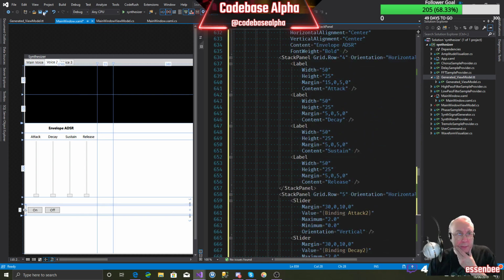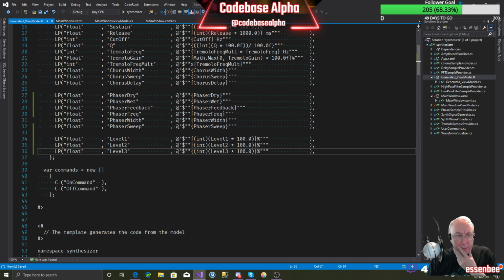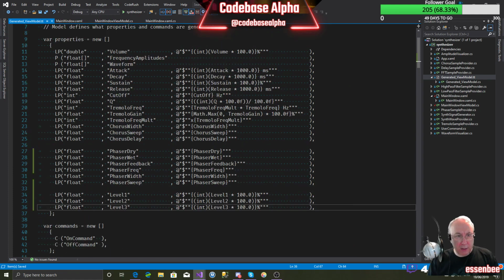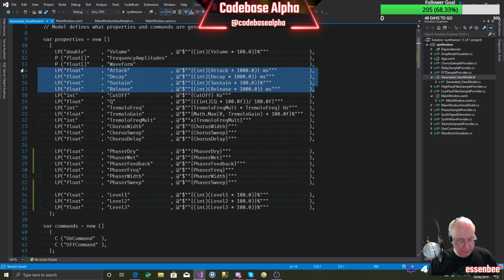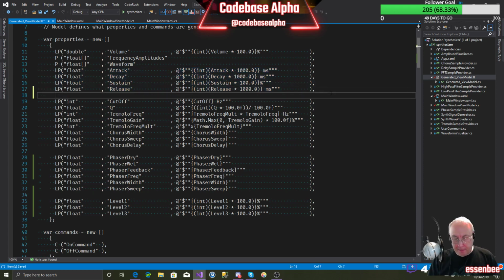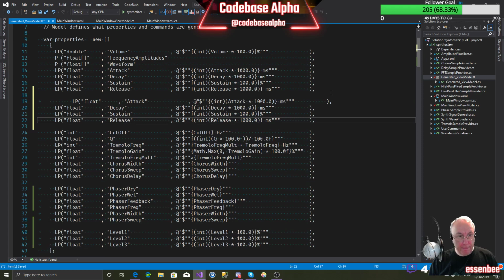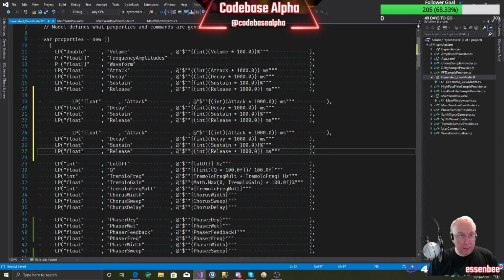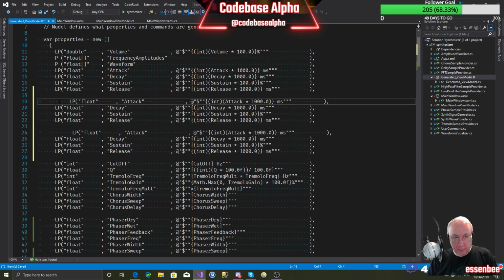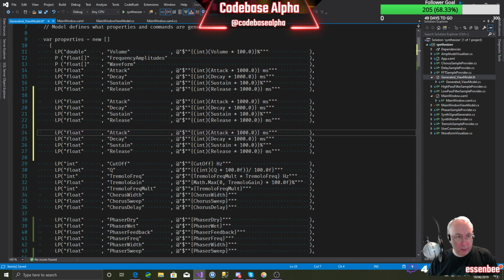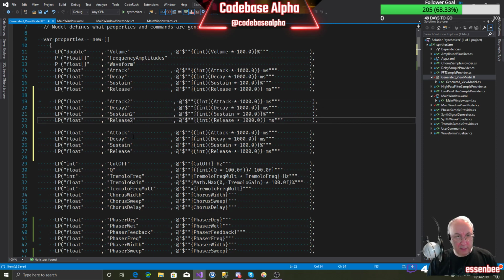Right, we need to save that and go to our model generation, and we need to then basically copy these elements here and have 3 of those rather than just the one we have at the moment. So this is going to be 2, 2. This T4 template makes all of this really simple.